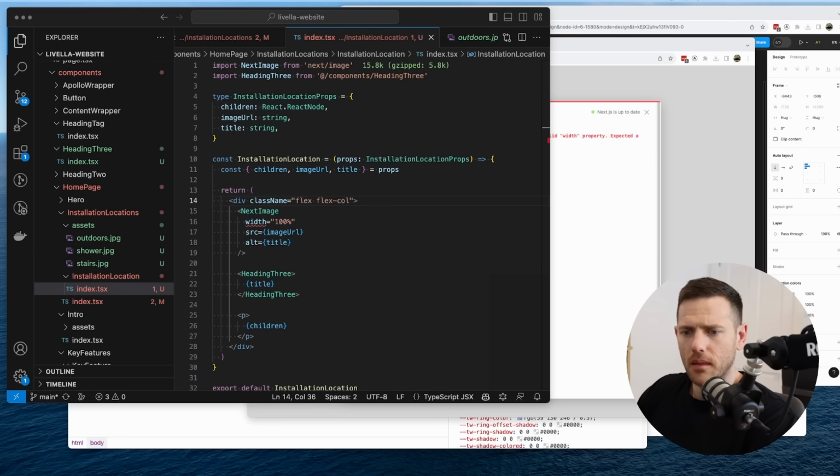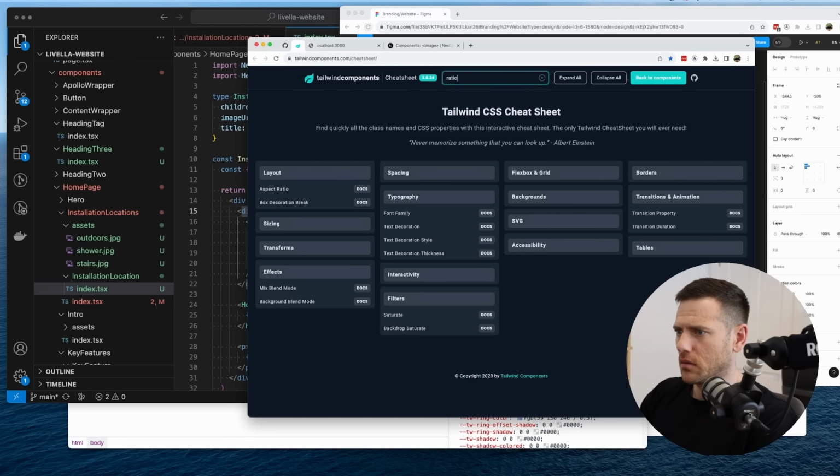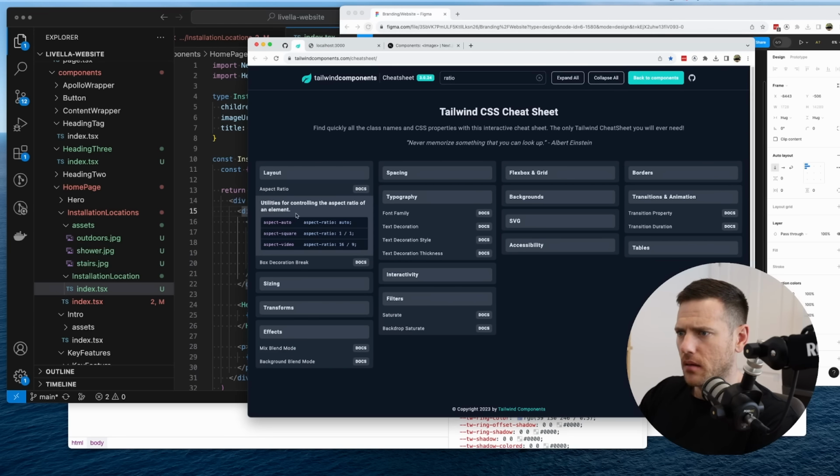So let's go to Tailwind, wrong one. Tailwind, can we do ratio? Aspect ratio. So we're going to go aspect ratio. No, we want to do our own aspect ratio here. Let's see what this looks like.